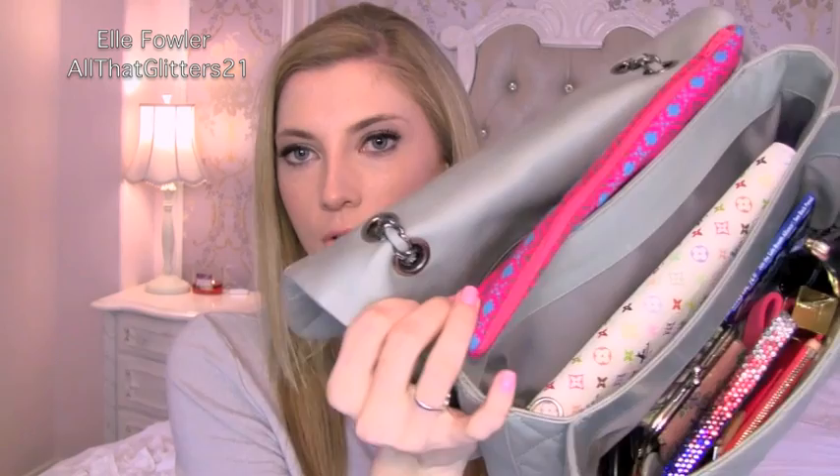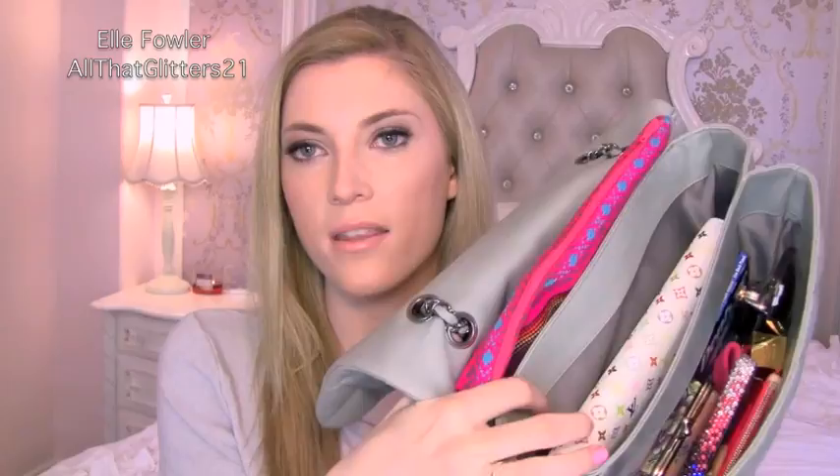This is my absolute favorite bag out of all the bags I have, and it is very, very full. It's not as big as most of the bags I carry, so it can be a little annoying. As an overview: the back pocket just has one pouch with makeup, the middle one only has my wallet, and the front one is a little bit miscellaneous.